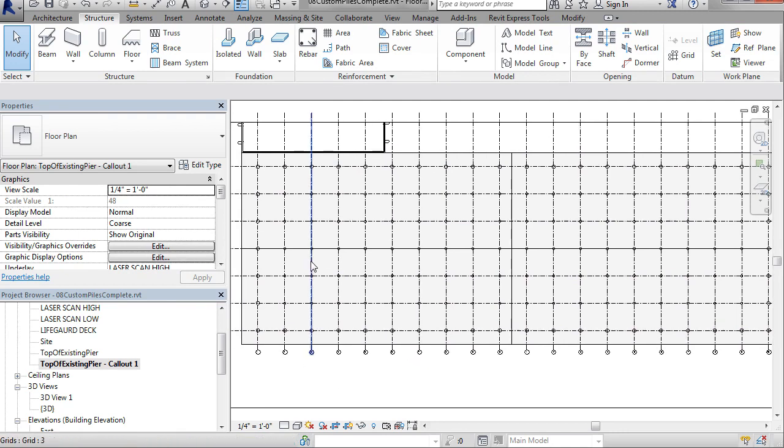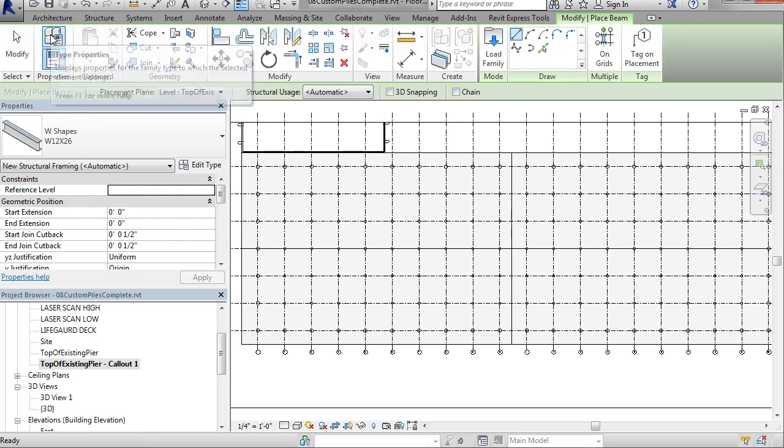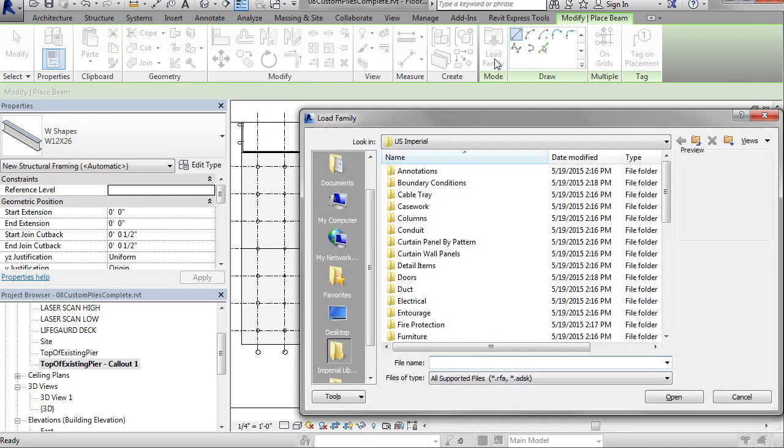The next thing that we'll want to do is start to place some edge beams around our pier. So we'll click the Structural Beam tool, and we'll take a look at our beams that are loaded. Of course, there's not too many loaded in the project, so we'll go ahead and choose to load a family. Within the default out-of-the-box installed content for Revit, we're going to be using the US Imperial folder.